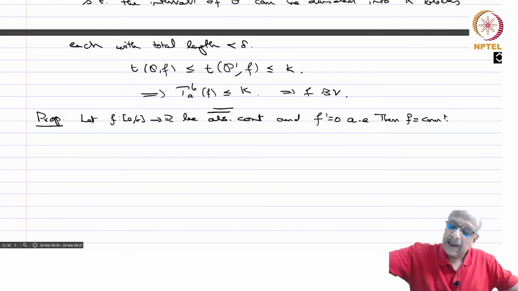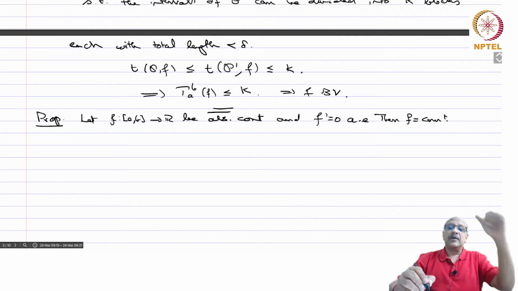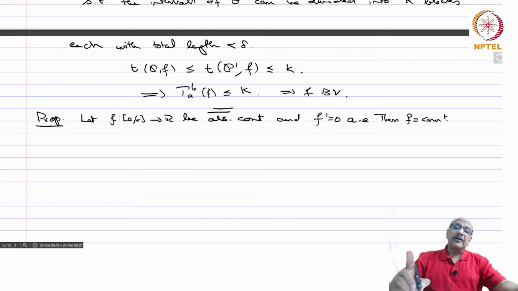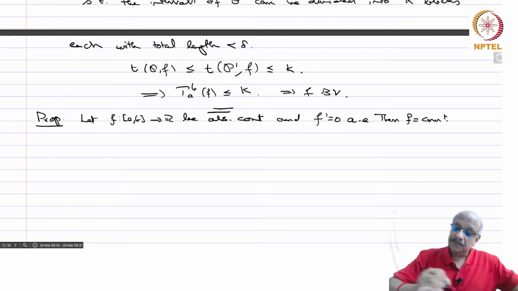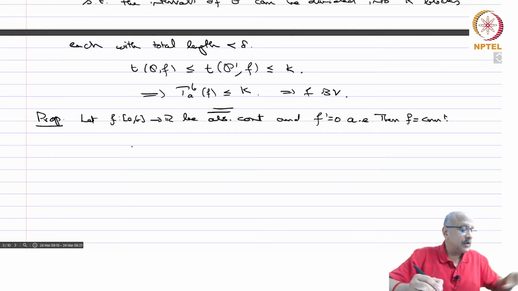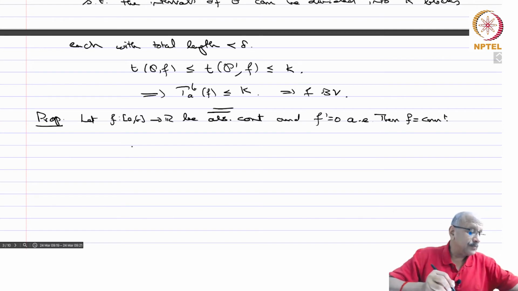So if you look at the Cantor function, it is a function which is differentiable almost everywhere, and the derivative is 0, because except for the Cantor set, the complement of the Cantor set consists of flat parts of various intervals. In each interval f is a constant, a different constant, and f dash is equal to 0. So the Cantor function is certainly not a constant, but f dash is 0 almost everywhere, and therefore the Cantor function is not absolutely continuous. Okay, so that is this. Okay, so now the proof.